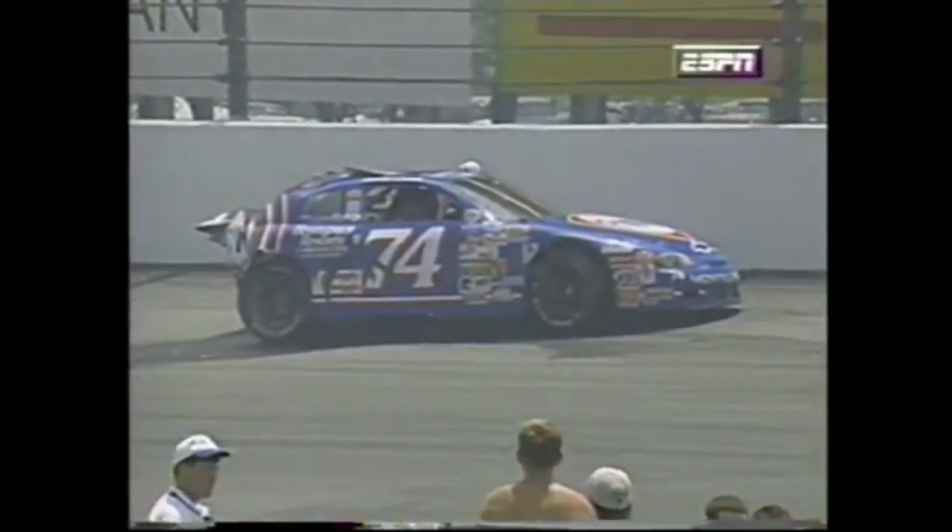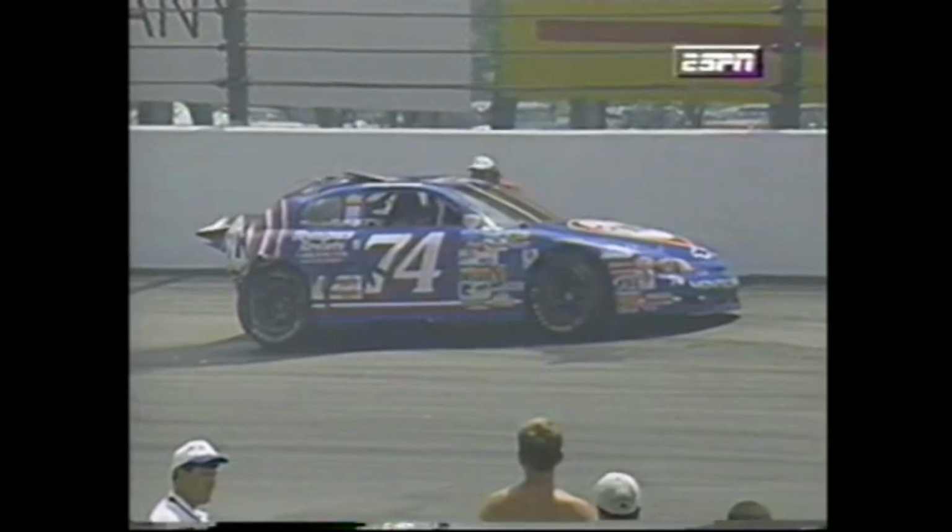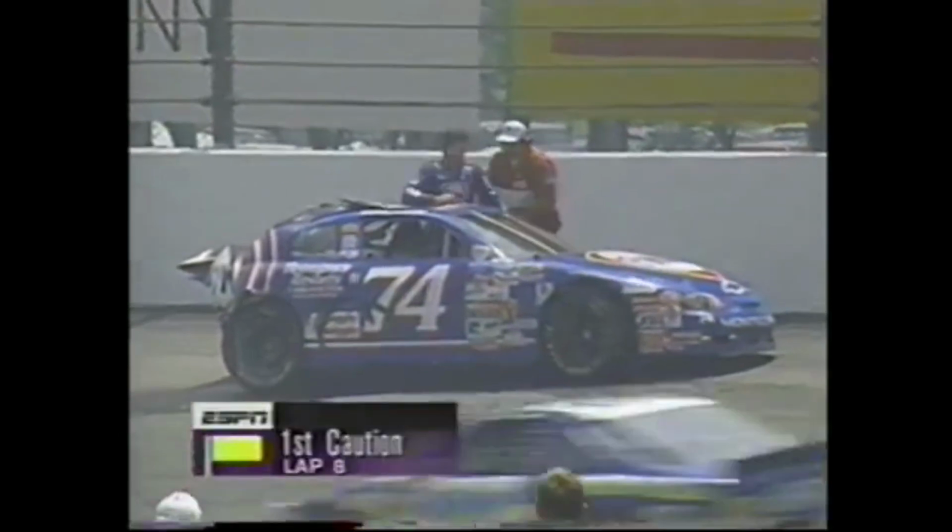Wow, LaJoie trying for his 3rd straight series championship, and boy, did he go in. It got a little bit off the ground. And look at the gasoline that is going around there. This early in the race, you know that the gas tank is completely full of fuel. So he mashed the fuel cell up like it had to go someplace. Ray, what's the story down there? We see Randy crawling out.